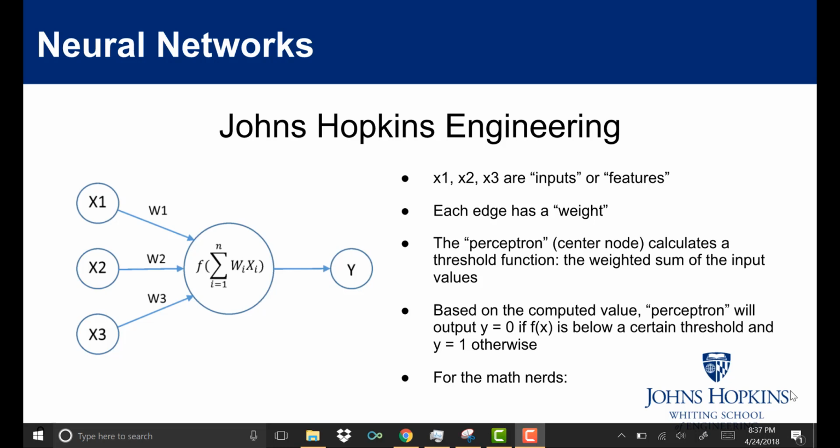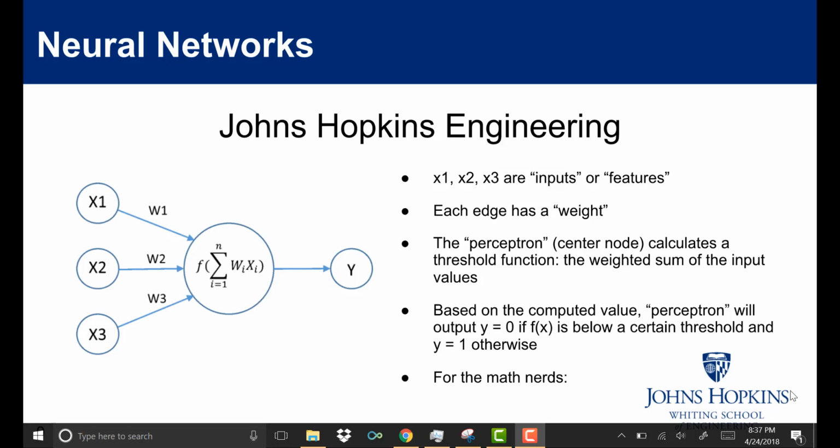If you look on the left-hand side here, you see 3 input nodes, and the neural network is basically just designed to simulate neurons in your brain. Okay, they don't act exactly the same, but roughly speaking, that's the idea. So these graphs can usually become very, very big. Instead of just the 3 inputs that we have here, it's not uncommon to have millions of inputs. So these networks can get very convoluted.